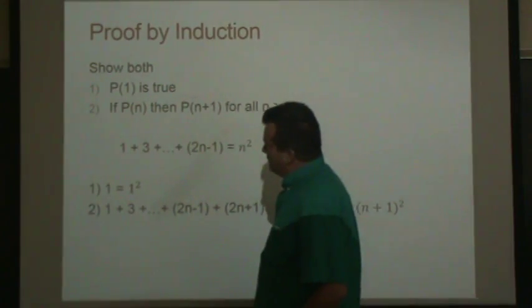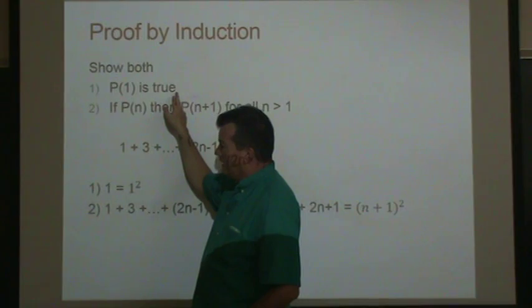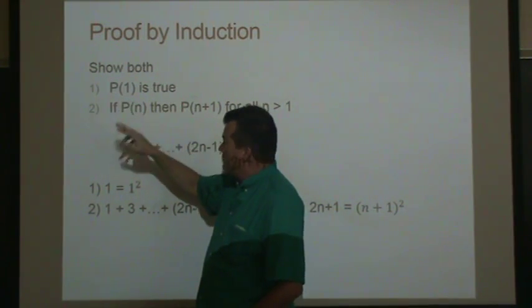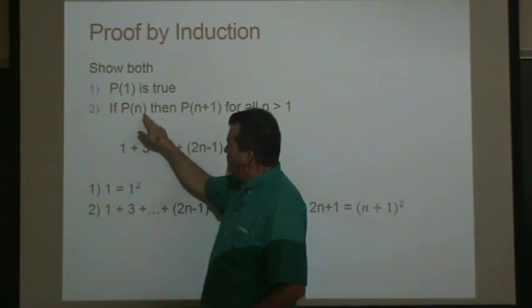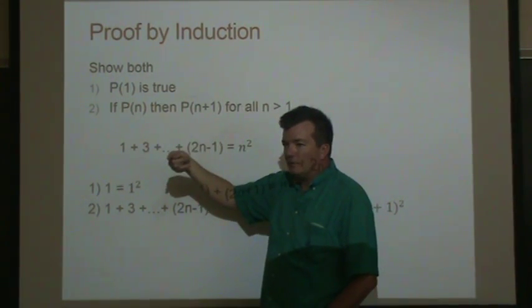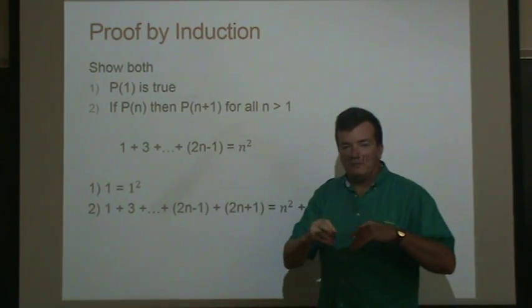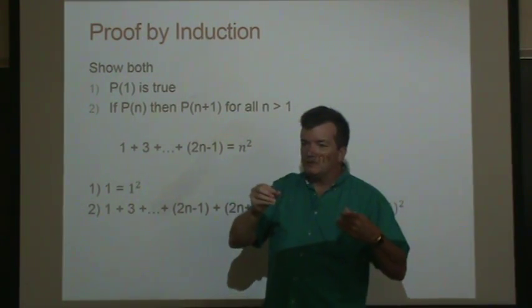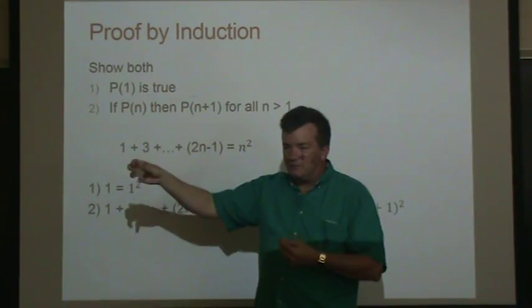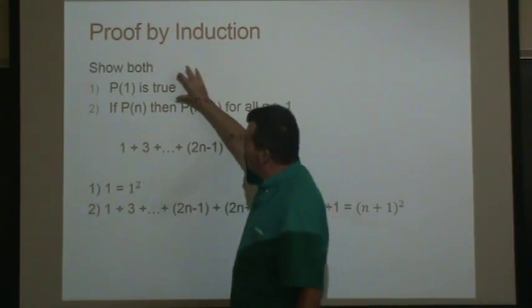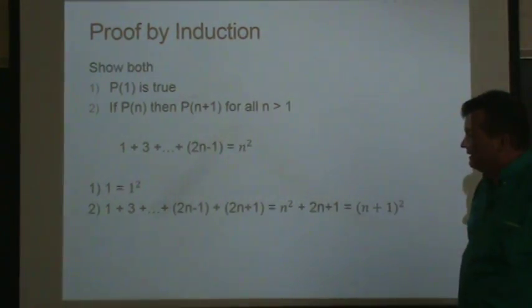You could say, if the statement is true for one case, that doesn't mean it's true for every case, just the first case. But if you could show that if it's true for n, then it must also be true for the next one, the one right after it, in every case, right? So if it was true for 12, it's true for 13. Then that would mean it's true for 14, and that would mean it's true for 15, and that would go off to infinity. So if you could prove both of these are true, then you have in fact proved it's true all the way off to infinity.